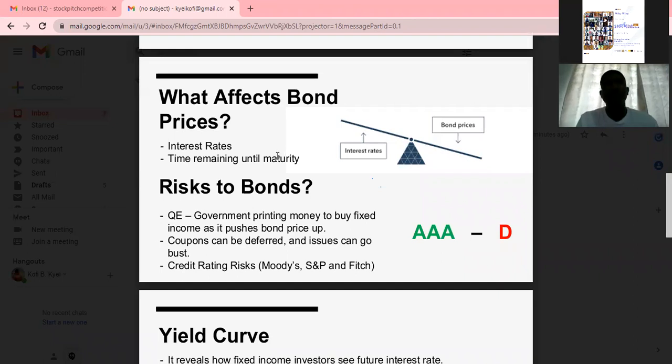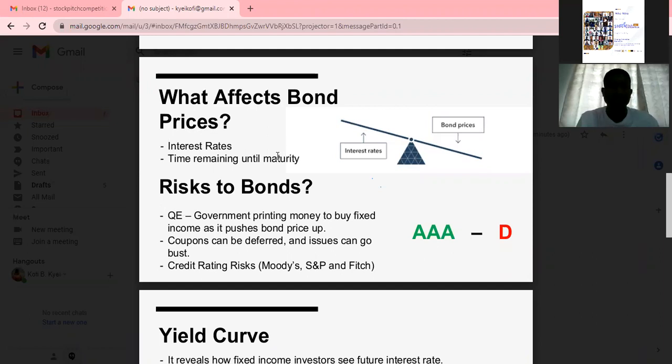You know, interest rates are, let me go a bit deeper. They are pushed by inflation. So with inflation going up, it's going to eat into cash, it's going to eat into fixed income securities before it gets to equity. So in a way to keep the bonds and the fixed income securities competitive, governments will have to raise their interest rates to make it attractive to investors. And in that case, anyone who is coming in to buy will want to pay cheaper so that they will be able to earn more at the end of it. So that's basically the whole logic behind it.